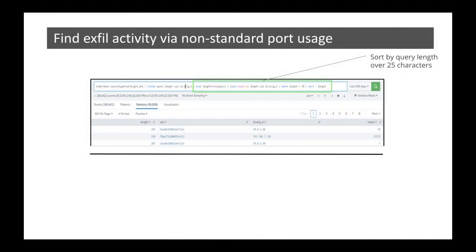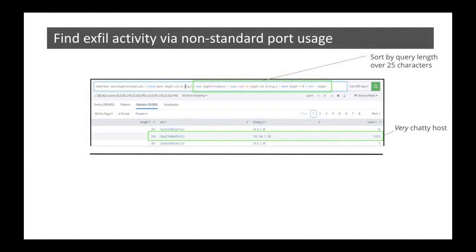But this query starts with the idea that we first want to just take a look at all of these queries in our environment that are exceeding 25 characters. Doesn't mean they're malicious, again, could be ad tech, but it will help us hone in on those people that might be abusing DNS. So we do that, and we are now looking at a particular originating host there, the 192.168 that you see, the connection ID associated with that host, you see on the left, the UID, and the count of records, the count of DNS logs generated related to that host.